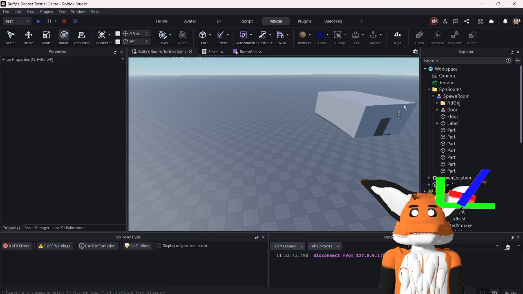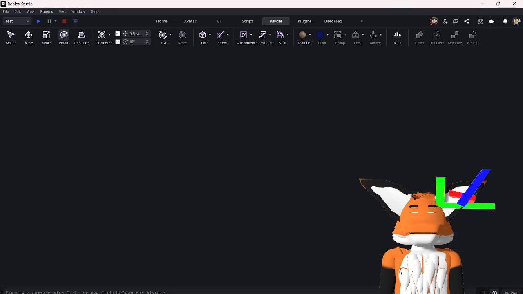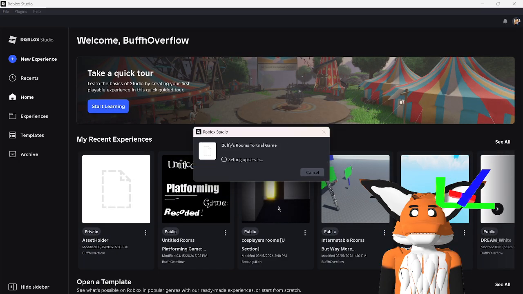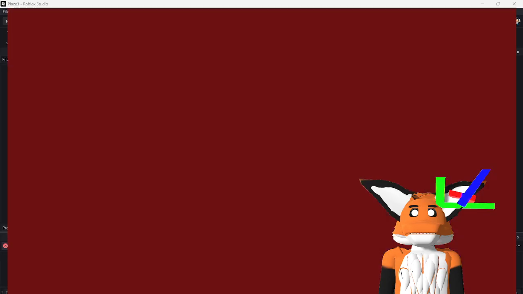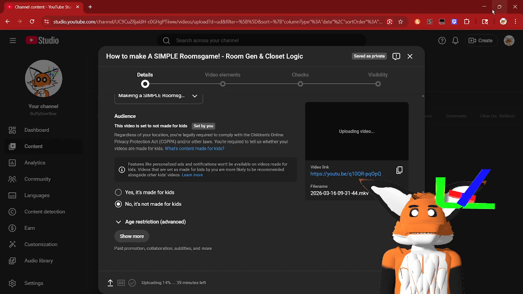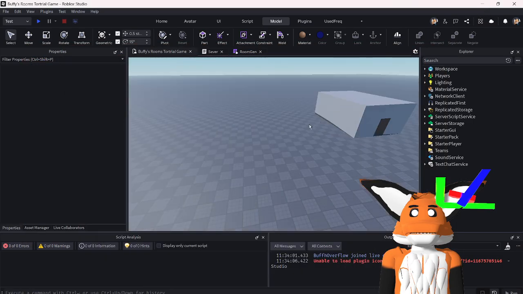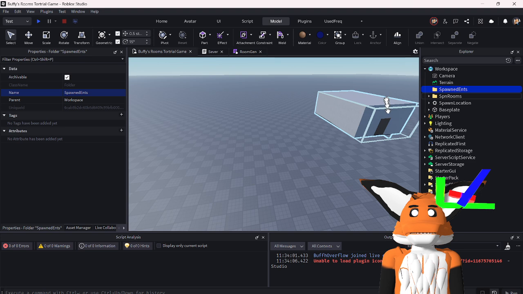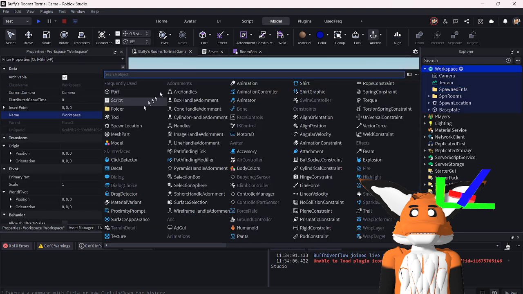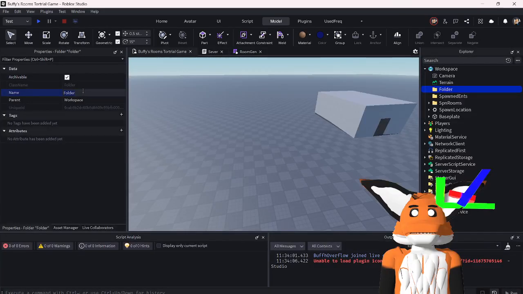Anyways, let's create a folder. Let's make a folder and call it spawned, and then let's create a folder and call it entities.